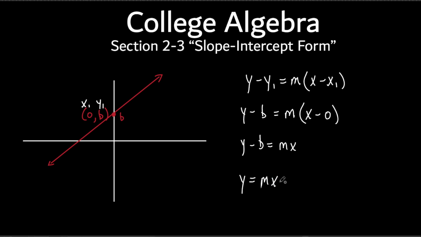So m, oh, does it look familiar to you? Yeah, it does, doesn't it? See what we just did? We took a general line, because we don't know exactly where it went through the y-axis, but we do have a line that crosses the y-axis, has a y-intercept, so we put it into the point-slope form, and we turned it into y equals mx plus b. Something that just rolls off the tip of your tongue, doesn't it? In math, y equals mx plus b, you heard your teacher say it all the time, you've used this a lot. It's not the first time you've ever seen this. So there you go. That's the formula.